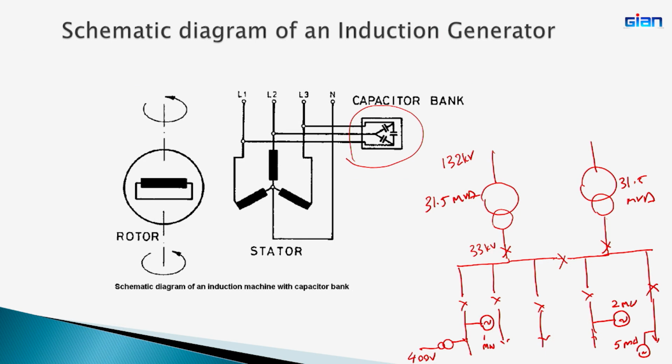Normally, distribution substations are designed with N-1 criteria. N-1 criteria means one fails, still the system can be managed. So, if one transformer is under maintenance or repair, still you can fully supply the system, right. Usually a 31.5 MVA transformer can supply about 25 megawatts with a suitable power factor. If you take a power factor like 0.8, you can give about 25 megawatt loads altogether. So, you will make sure that your total loads here, with a suitable diversity, are not exceeding 25 megawatts, otherwise you can't supply, right.